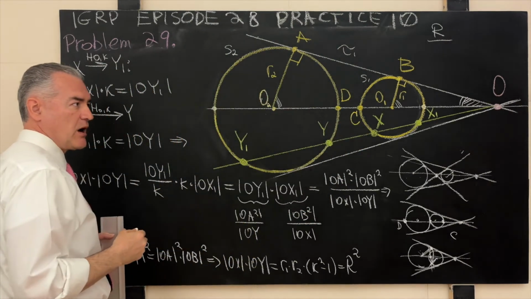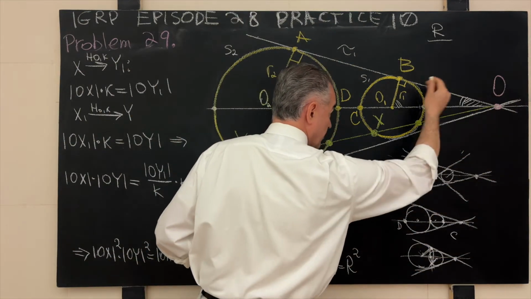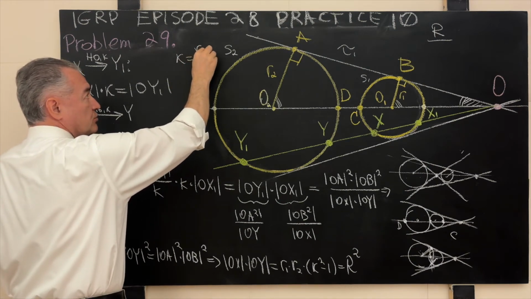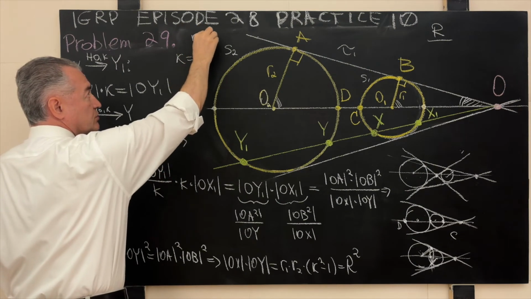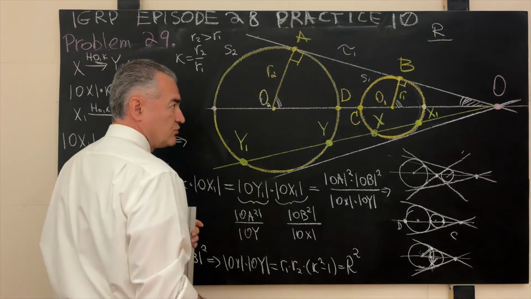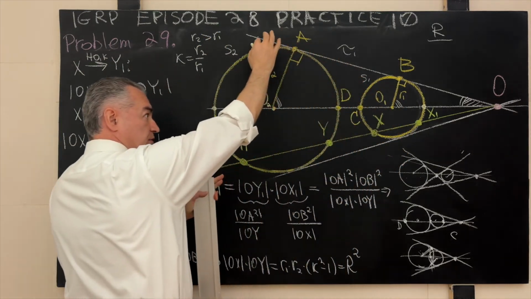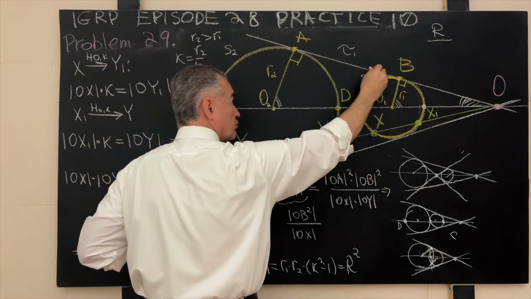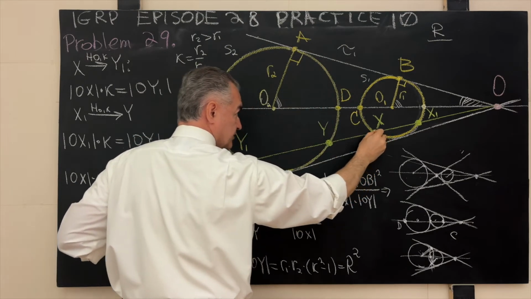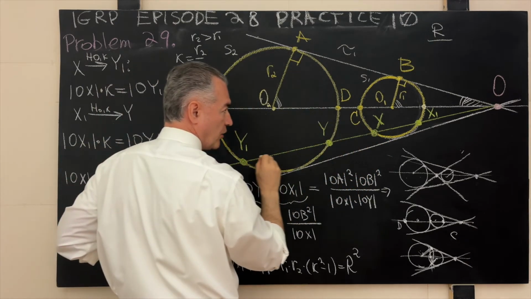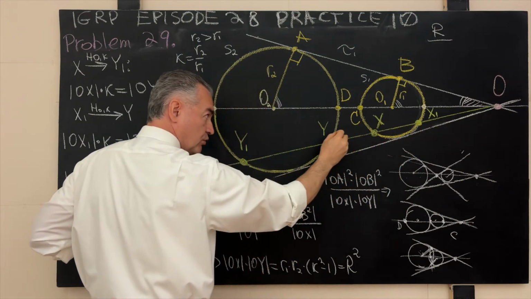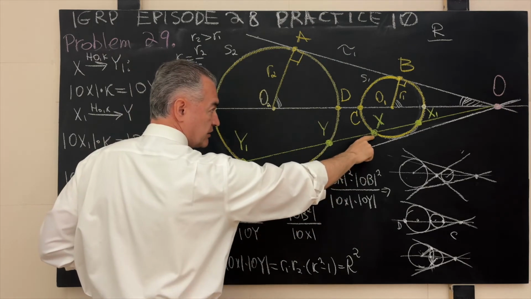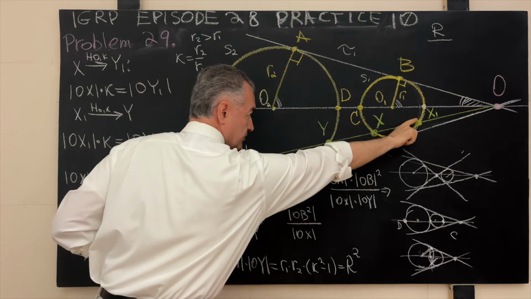And let's say we execute the homothety centered at the point O of the parent plane with the coefficient that we already defined. You remember, R2 divided by R1, and we agreed that R2 is strictly larger than R1. That means that the uniform expansion of the parent plane will eventually take the circle S1 into the circle S2. The point B will crawl into the point A. The point X will be taken into the point Y1, and the point X1 will be taken into the point Y. In other words, Y1 is the homothetical image of X, and Y is the homothetical image of X1.